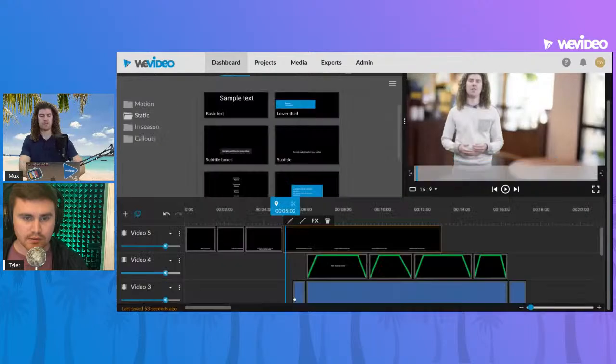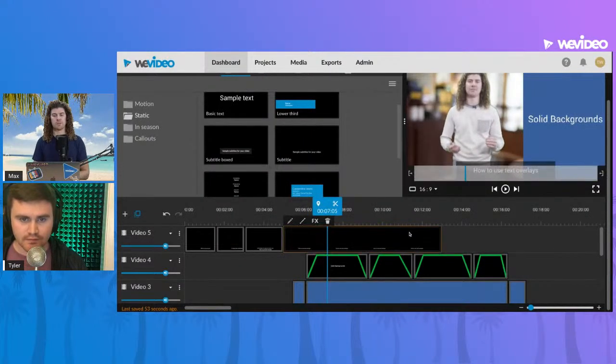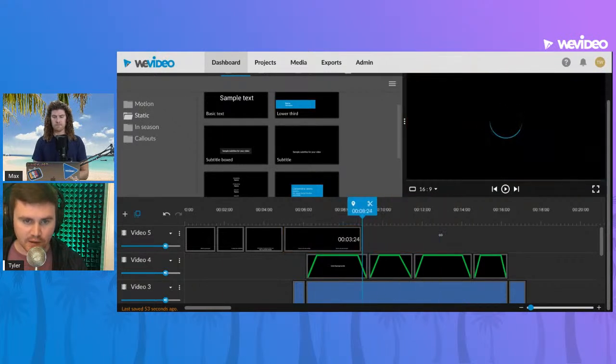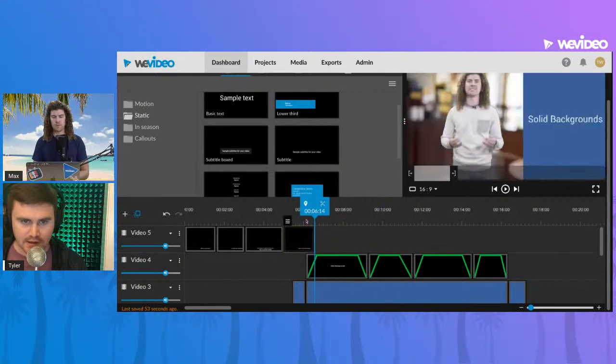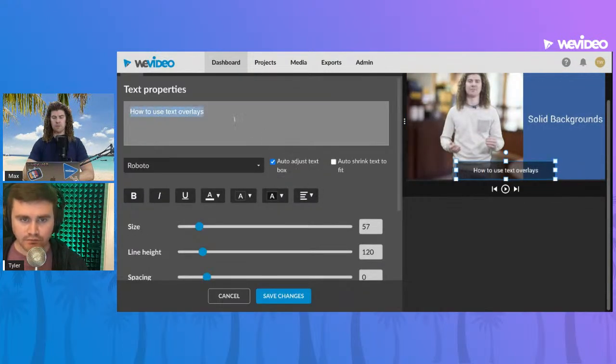Yep. And then the key to remember is to obviously save and then cut once I move on to a new sentence. Yep. So you can't quite hear what he's saying, but I can. And then as soon as he gets onto the next word, just hold shift, click the text rather, and then continue the process down the line. You can make these longer if you like. I prefer to have it pop up as he's talking. Yeah. So typically it's going to be a little bit shorter sentences.